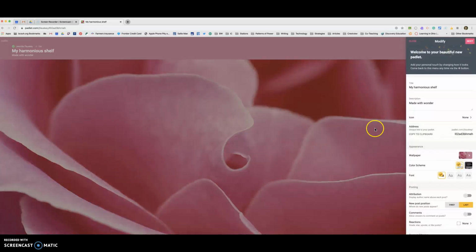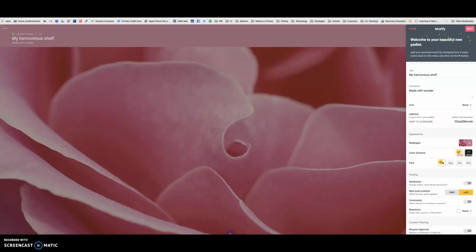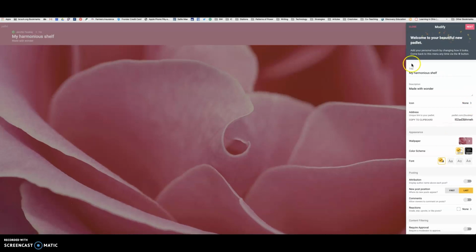So I'm going to go through and show you the options so that we can set up your Padlet. The first thing you need to do is give it a title. So I might put Mrs. F's office hours or Mrs. F's work turn in.